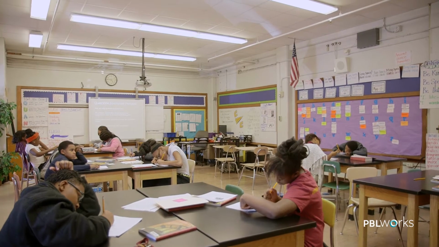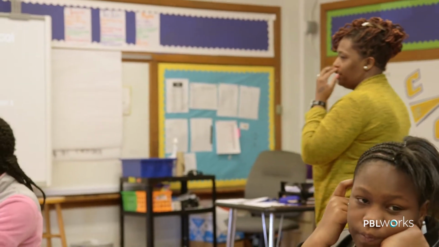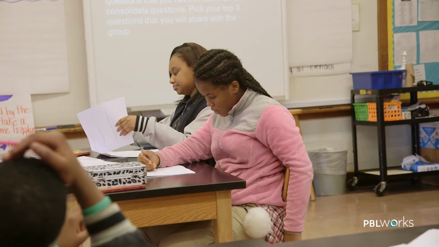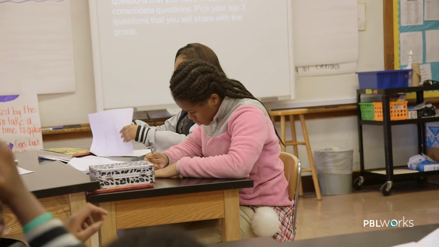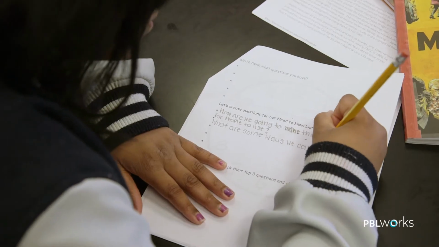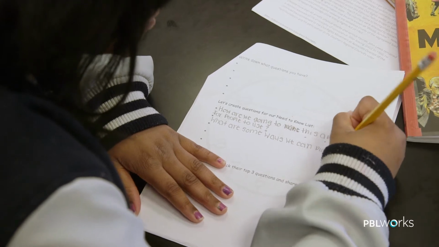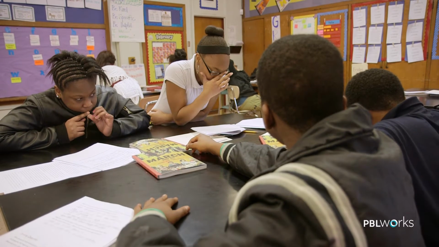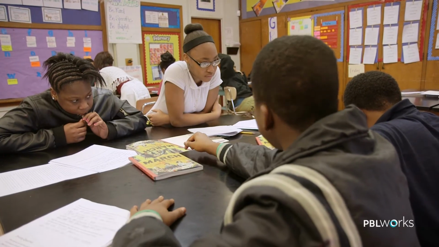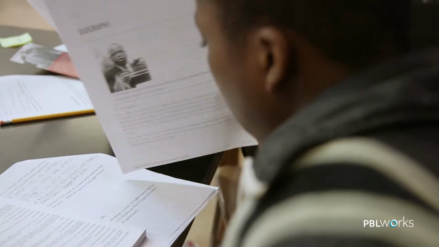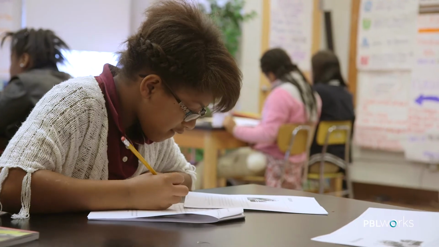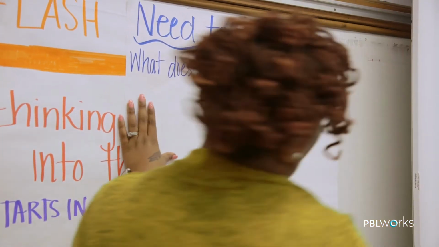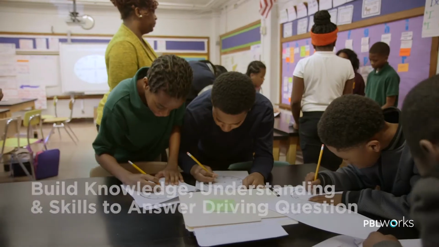We got to create our need to know list. This is the things that they want to know from reading about John Lewis and from our field trip. What's your question? How did John Lewis remain a devoted advocate of the philosophy of nonviolence? This is a list of what they want to find out at the end. So we're going to go through that list. We're going to mark through the things that we found out. We could always add to the list.